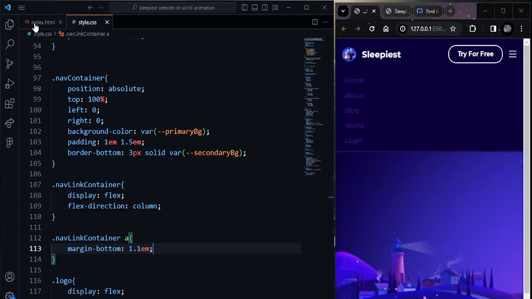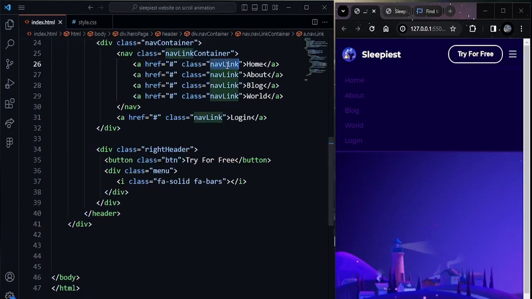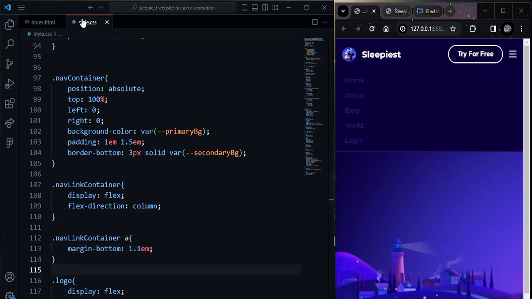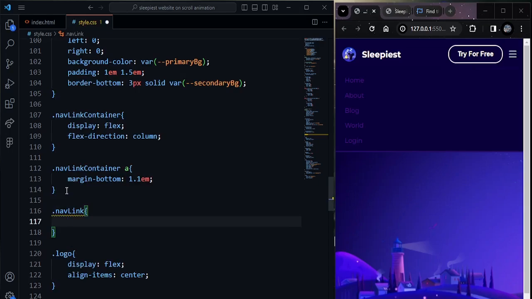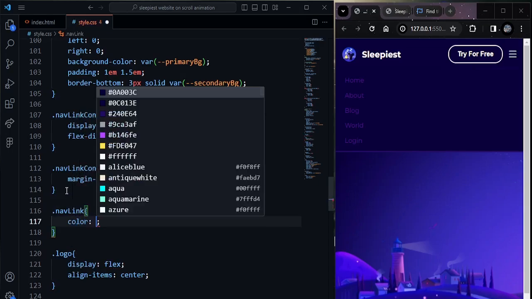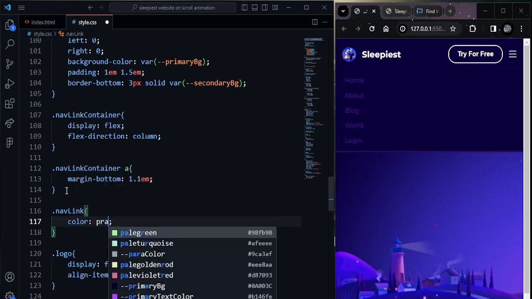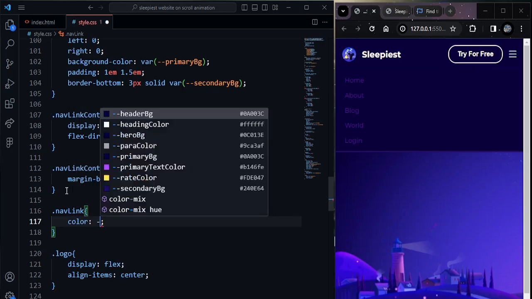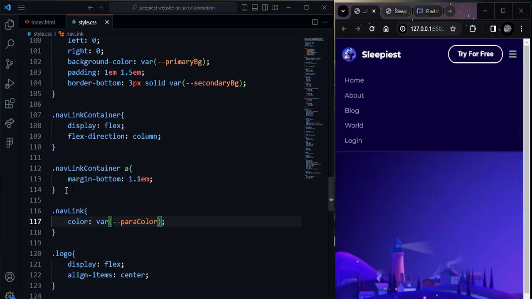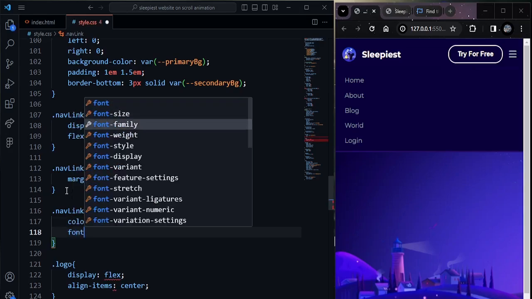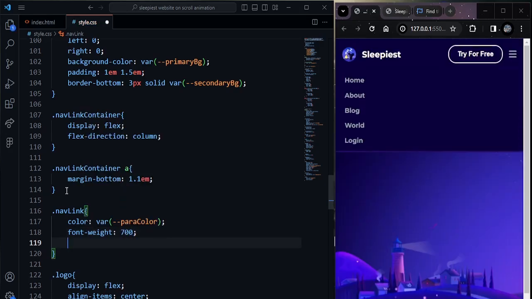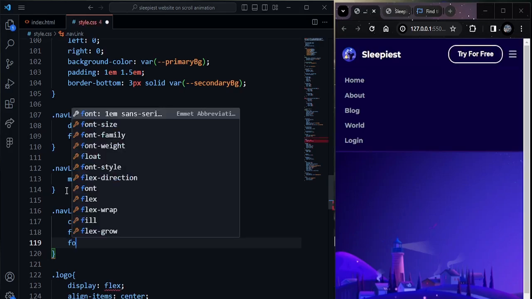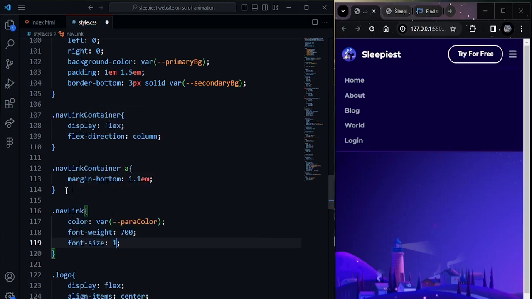And I want to give the copy this nav link class and paste. The color of the links will be para color, and the font weight 700 is bold, and the font size 1 rem.